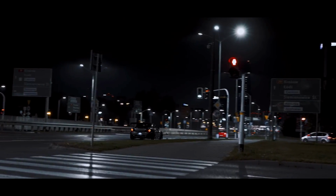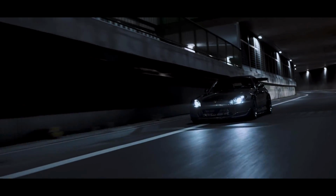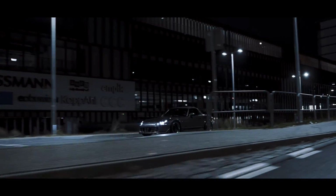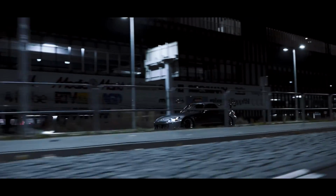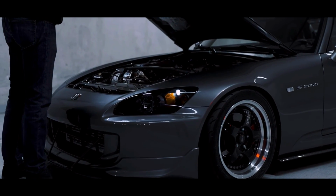The Honda S2000 market is wild. People are asking like $25,000 for one with like 150,000 miles. It's absolutely mind-blowing how crazy the S2000 market is blowing up recently. And so honestly, this is probably going to be one of the last good deals for an S2000 that you can get, and it's been listed for over a week now, so people are sleeping on it. If you're looking in the market for an S2000 right now, this looks like an incredible deal.